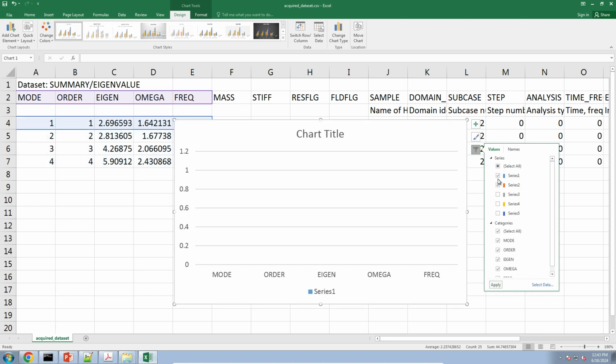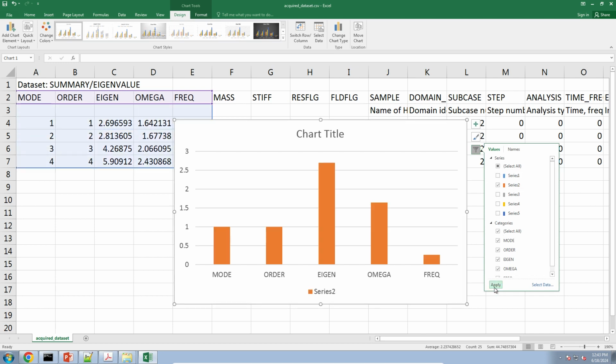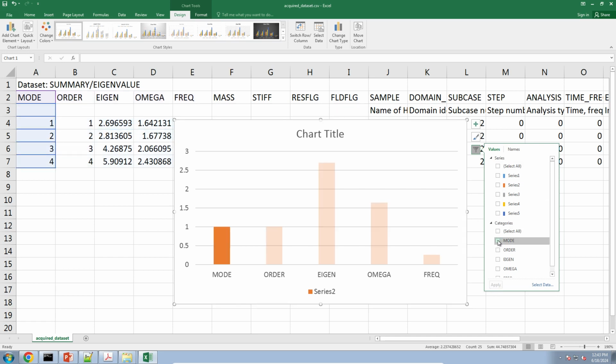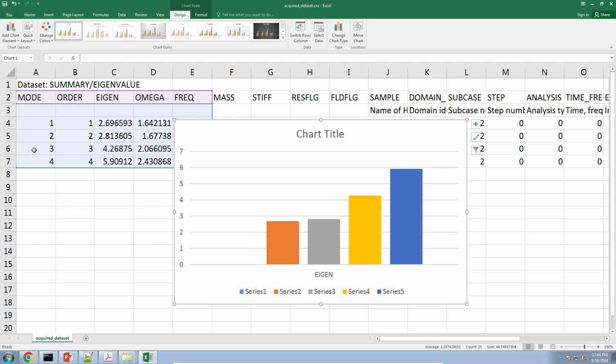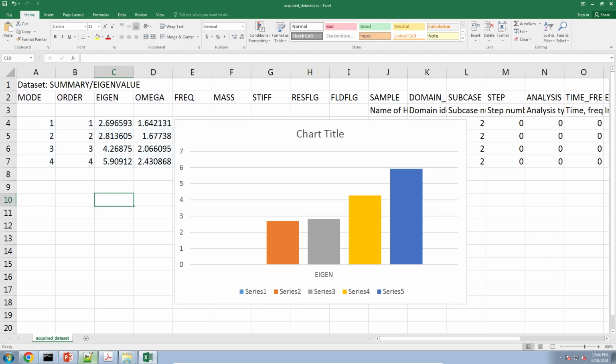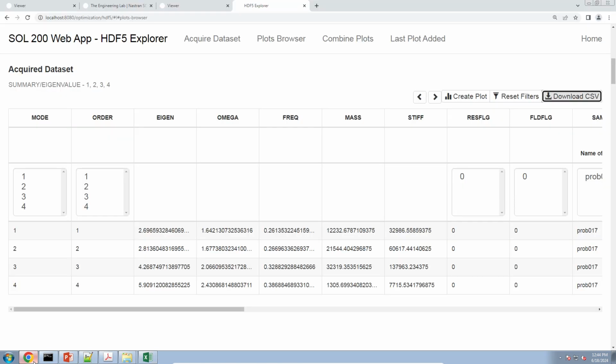Or maybe the wrong column. Let's display that. Oh, I got my bearings all mixed up. Let's just do this. So these, I believe, would be the eigenvalues versus modes. And oh boy, this is actually a lot more difficult than I was expecting. But that's okay. There's still some more work to do to create your bar charts.